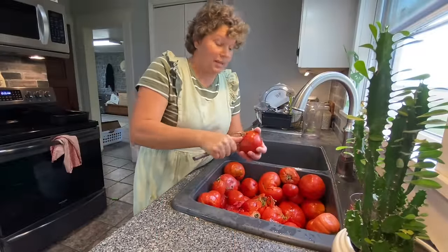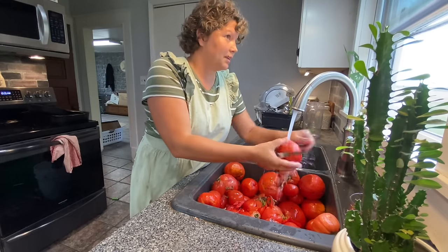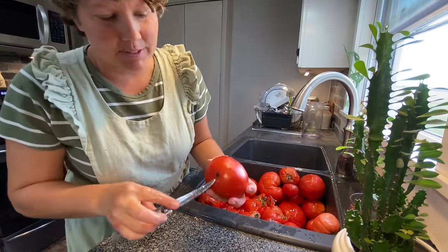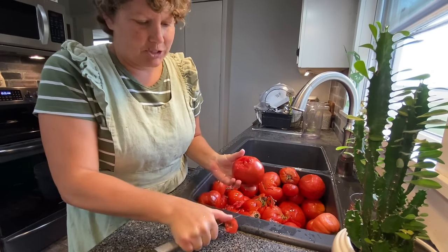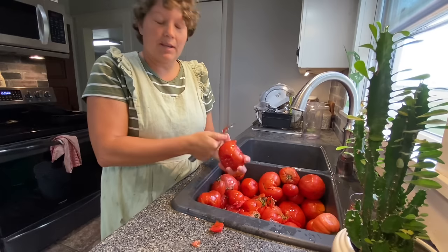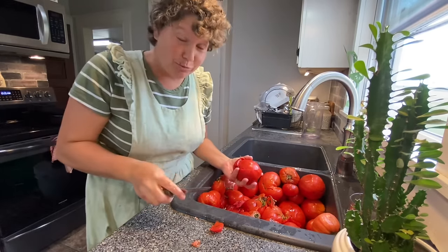So when I am doing tomatoes, this here is a spot that I'll just cut out. It's just a little black spot. I'm not going to worry too much about it. But let me find you something that I do worry about.